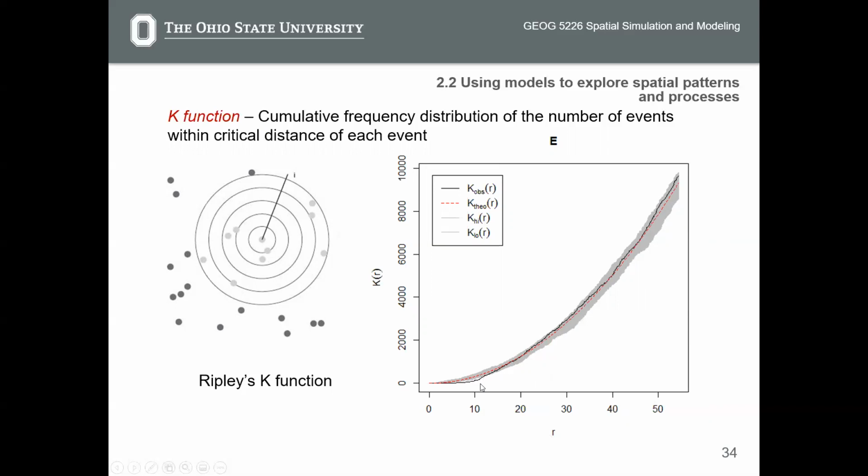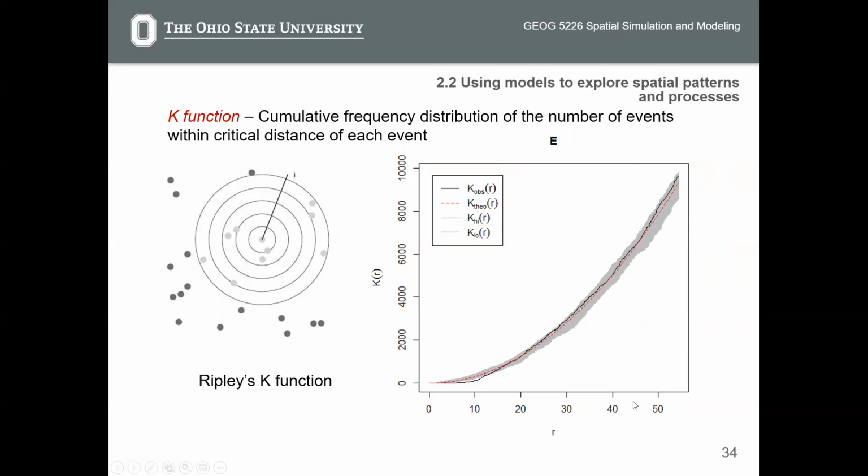continuously, you can see that more and more events are included, and the speed of finding new events also increases because the slope of this curve increases dramatically. From 0 to 10, maybe less than 200 or 300 events have been found, but within the same 10 unit distance, from 40 to 50. 40 is somewhere here. Let's just say maybe 4,500 events here. But at 50, there are about 10,000 events.